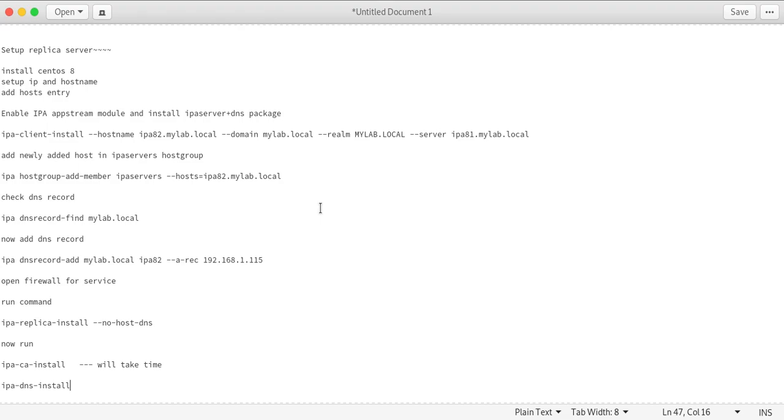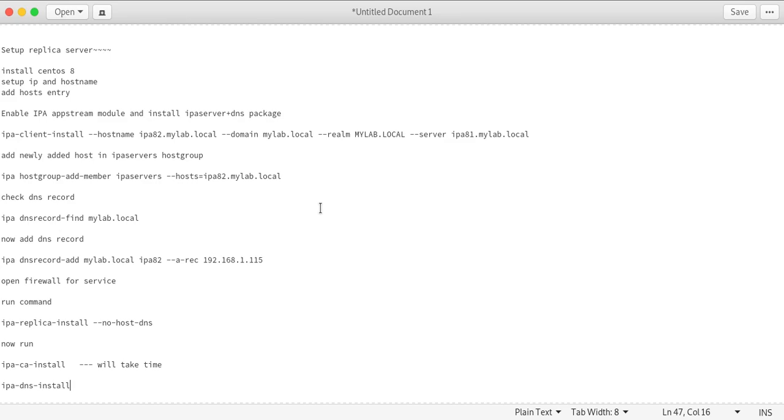So for this I have taken two servers. One will be a master and the second will again be a master. Both will be in a multi-master replication setup. Because the installation method will be on my first master, I'll be installing this IPA server there. So if you're going for a single IPA server setup on a CentOS 8 machine, then you can follow my first server setup instructions. I'll be covering almost everything in that.